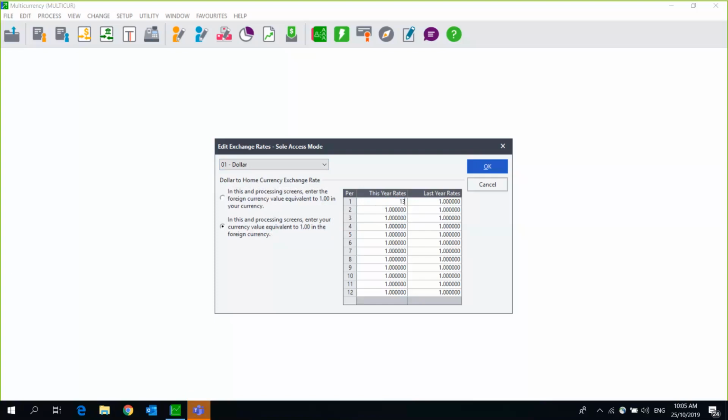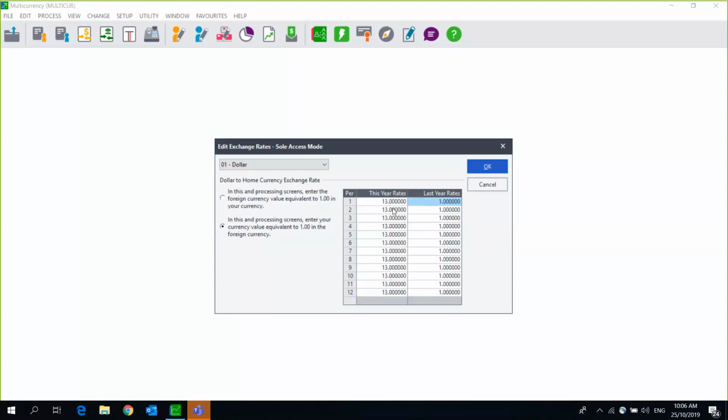You need to do that for all of the periods. So you can just go ahead and enter them. You can do them for last year as well, as there are certain functions that you can process for last year, so you might want to do journals, etc. But here's where you will enter what the rate basically is.